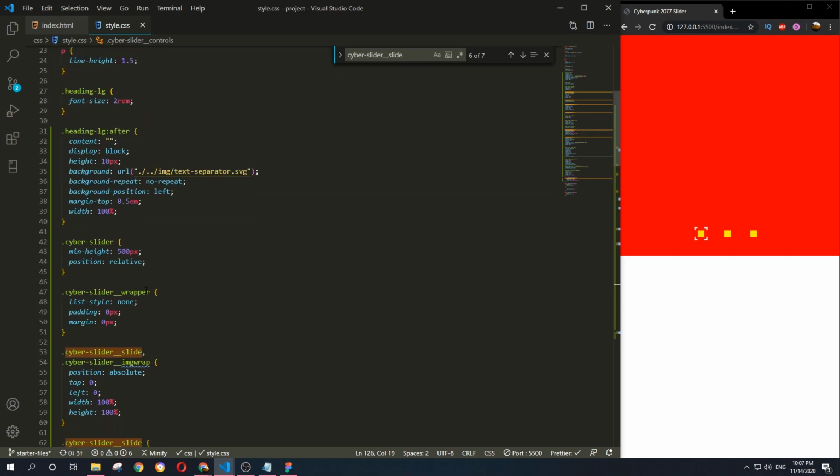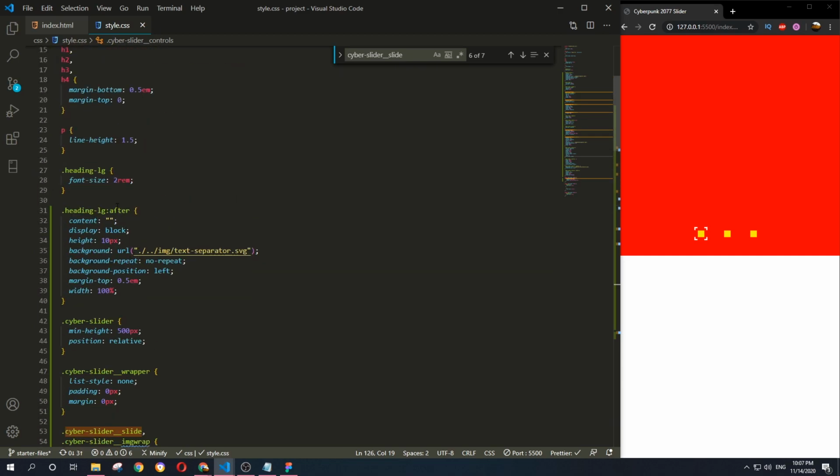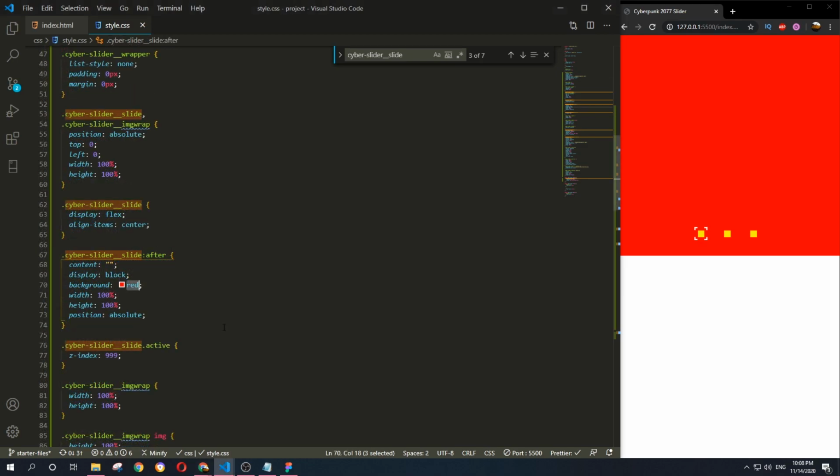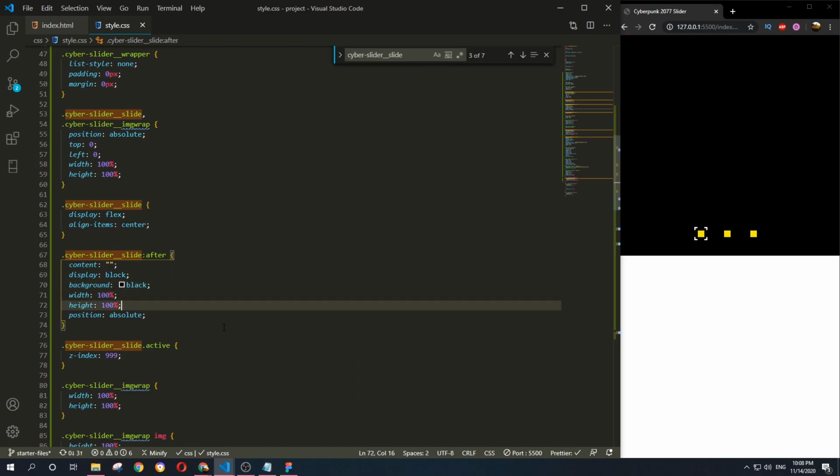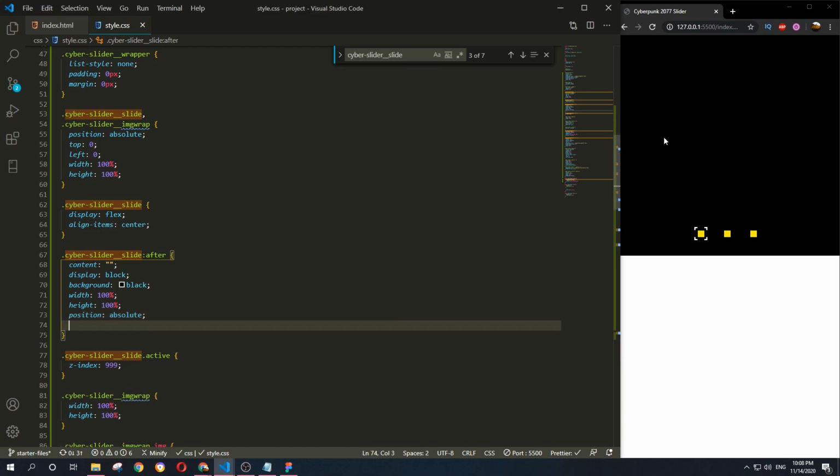All right, back to our before element, or sorry, after element. We need to make sure that this element doesn't cover our text, obviously. So what we'll do is, first of all, let's make sure it's not this ugly red color. Let's just use black. For what we're doing, it's perfectly fine. And then we don't want it to be fully black. We just want the opacity to be, let's say, 0.5 for now.